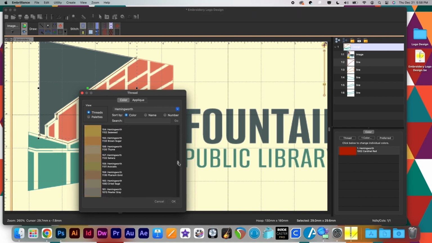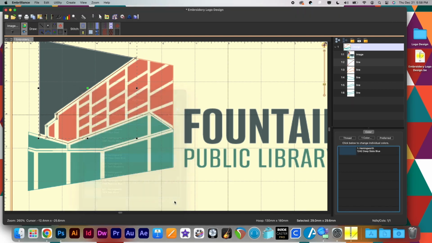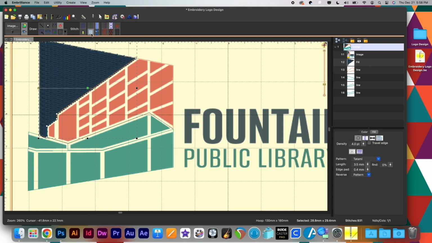So as soon as we add the stitches, we can see the impact it's going to have. That looks nice. And as soon as I click on fill, those stitches will be generated. That's what digitizing software is. We're not manually adding the stitches like they once did in the olden days. It automatically generates them. We can change the direction, but every stitch is just mathematically calculated and added. And with every change I make, those stitches are automatically being recalculated.